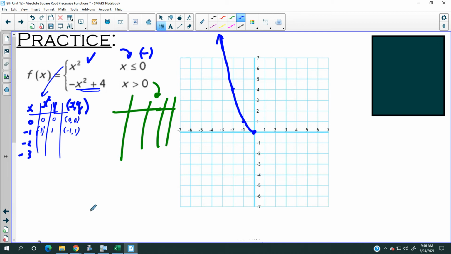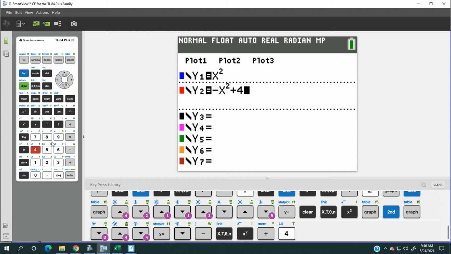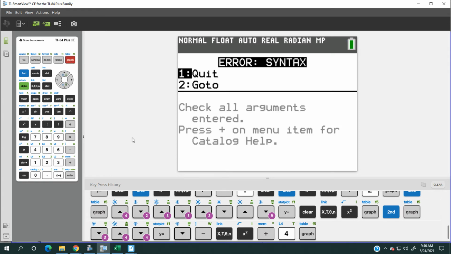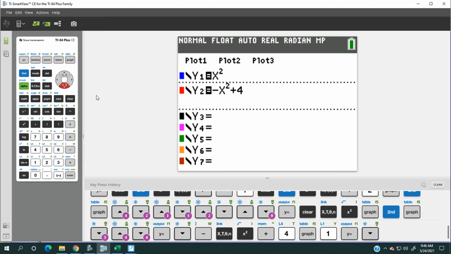Okay, why not? -x squared plus 4. Now let's see. So now I'm gonna graph it just to see, okay? What kind of crazy, wait, what happened? What did I do? Oh, I put minus. Oh, I can't believe it. Last lesson of the year. I can't practice what I preach. All right, yeah, negative. All right, don't forget that. Don't be like me.